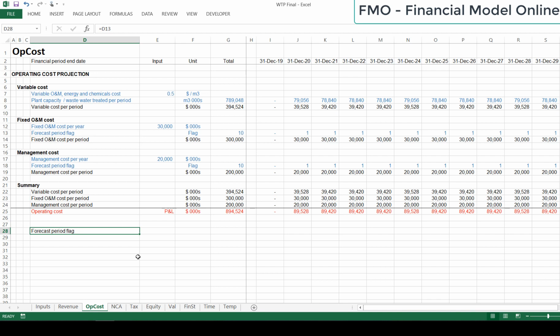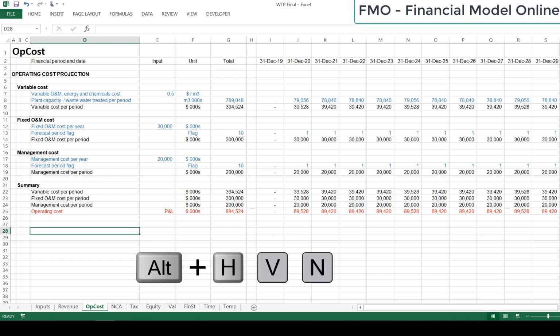The problem with creating links in this way, or creating daisy chains, is that it slows down your model. It also makes it difficult to navigate through your model because it's linking to another link which is linking to the original source. To avoid that, we're going to be making use of the Alt-H-V-N shortcut key in Excel, which pastes a link.